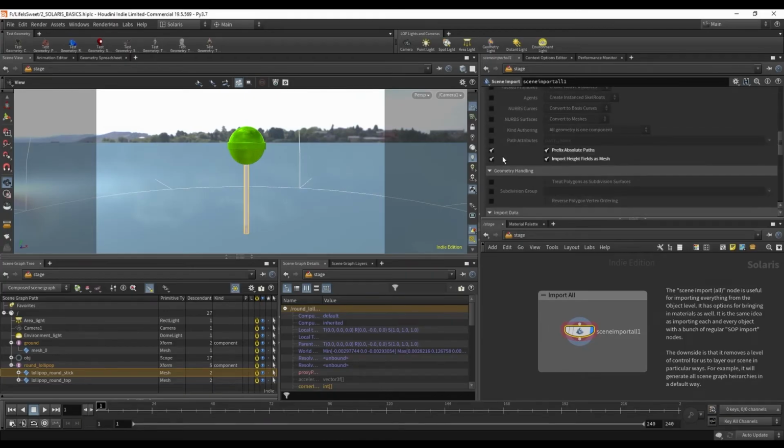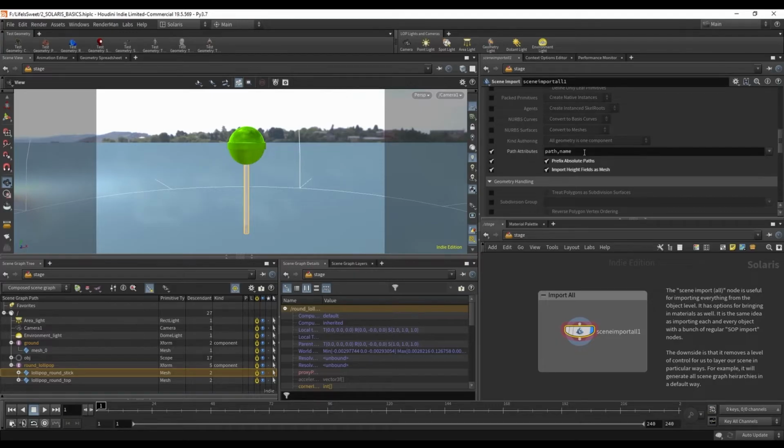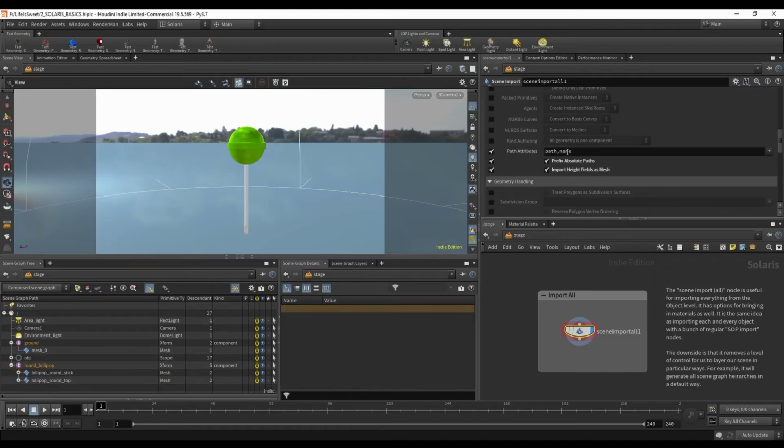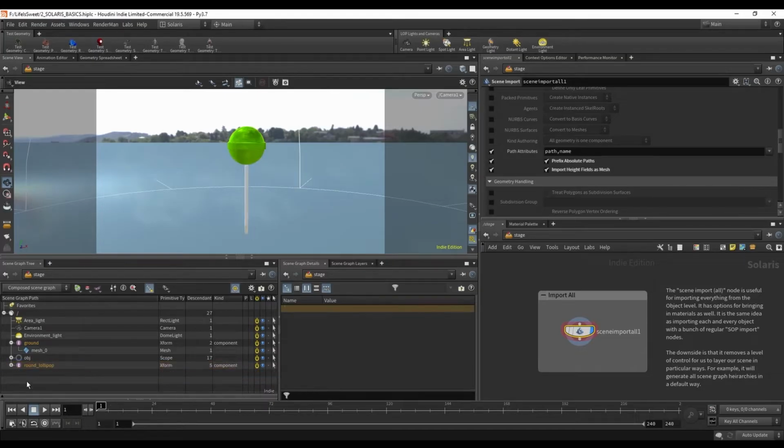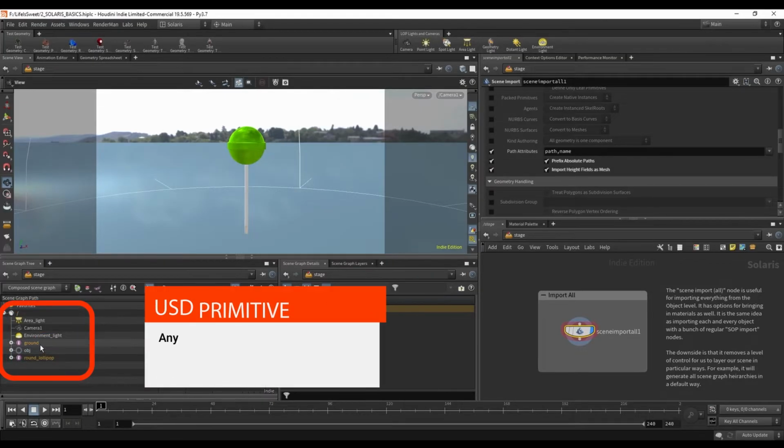So if we go down over here, you can see that it says path attributes. And by default, it's actually doing this. If we enable it and we remove this, you'll see that it brings it in as one mesh comprised of two materials, right? And if we were to hide this, we can only hide the entire lollipop. But if we have that path and name attribute, so name is the one that we have, it actually splits our geometry up. So it's just a smart way of letting it know that, okay, this thing over here is one piece of geometry or one subset, and this thing over here is another. And now they are brought in as two separate pieces of geometry, but still as part of a single asset. So these things over here that we're bringing in are all called primitives.